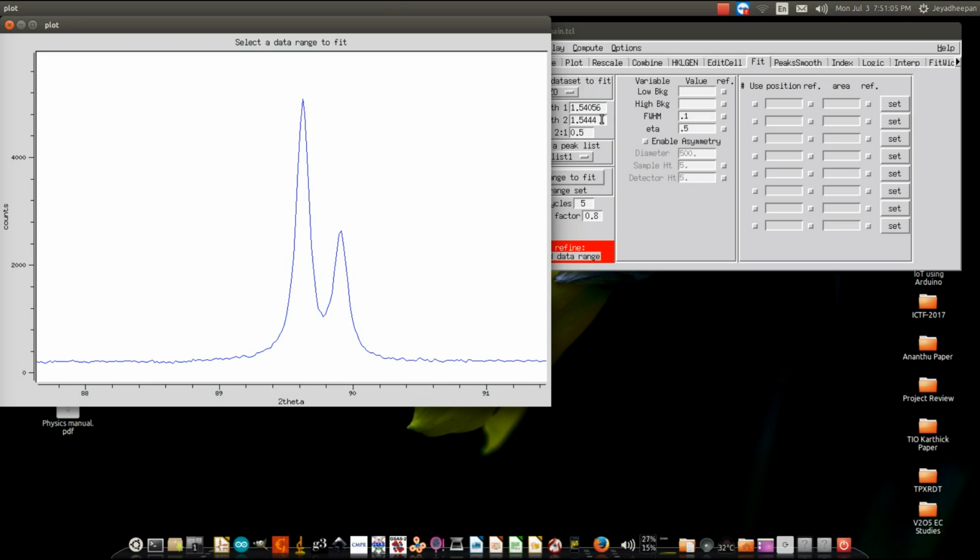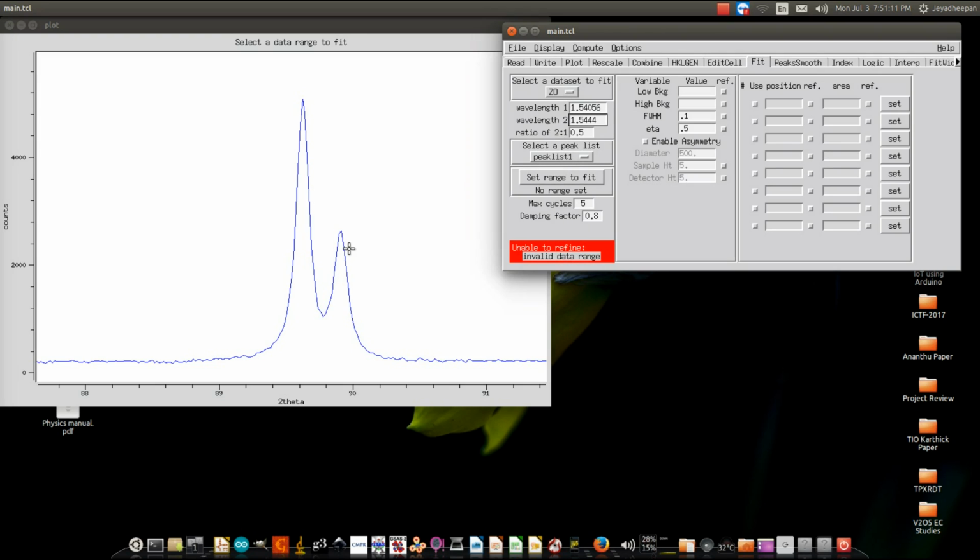We don't know whether a peak is from Kα2 or Kα1. If you give the wavelength for Kα2 here, this peak will be automatically fitted. If you do not give the Kα2 wavelength, this peak is going to be considered as a separate peak. So we need to give the Kα2 here to avoid the second peak being considered as a different peak.